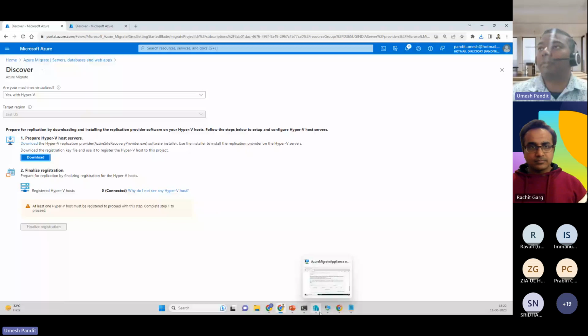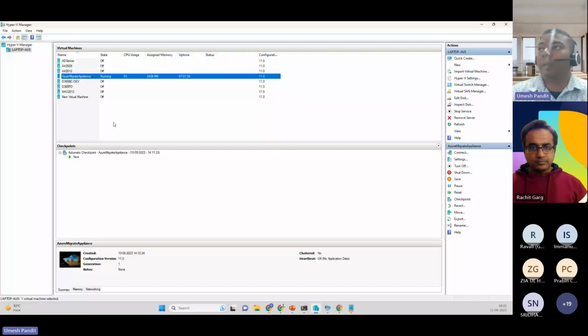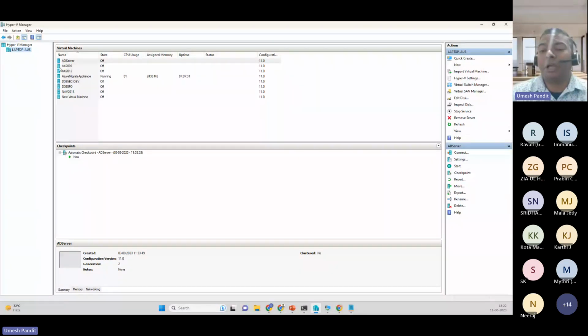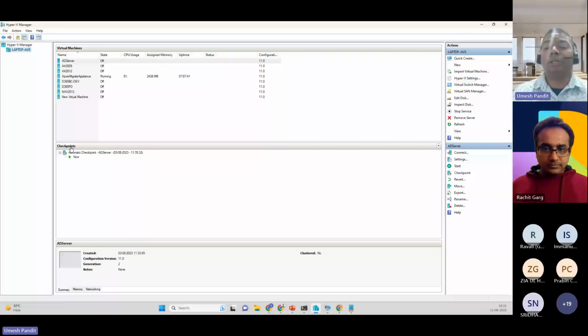Right now, if you see, this is my Hyper-V host. I need to RDP to my main server. It can be a Hyper-V host, any main server. So this is my main server, which I'm using to give you the demo, and I need to install it on the local machine. For those of you on an on-premises data center, you may be seeing the host.